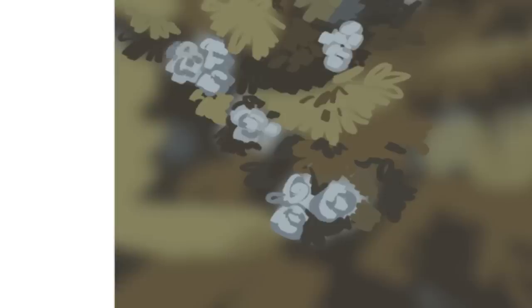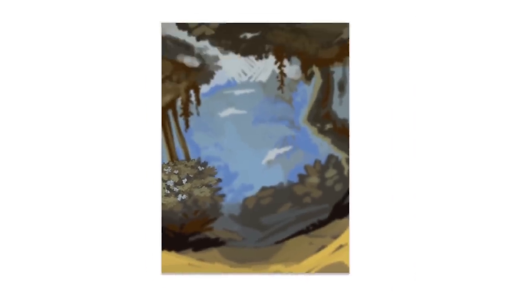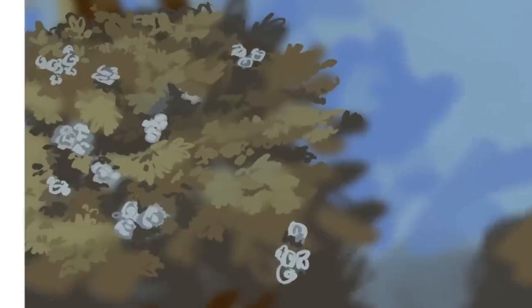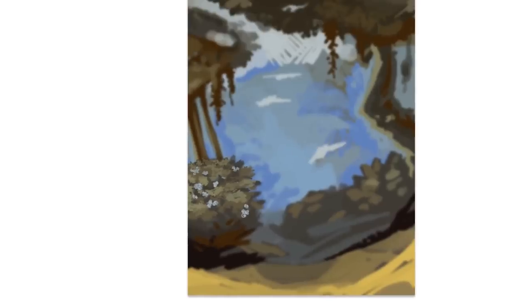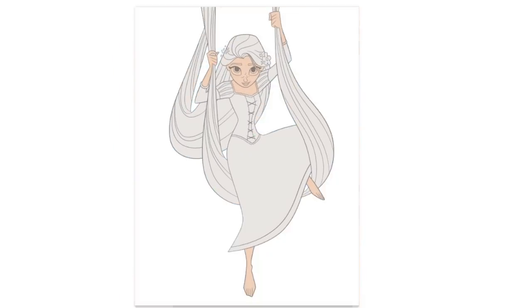I got a little bit bored, I'm not gonna lie. I feel a little guilty saying that, but I really want to get better at all these different techniques like backgrounds. There's just something holding me back and I really need to break that barrier. Today wasn't that day, but I really tried. I told myself I'd take a break from the background and come back to it after doing Rapunzel, and then I didn't — so yeah.